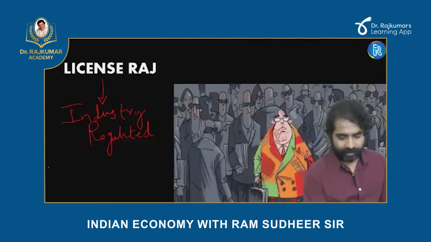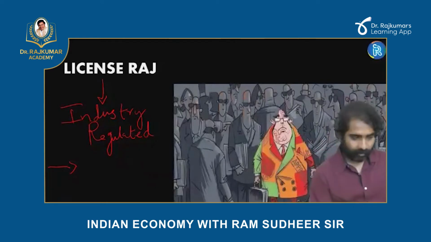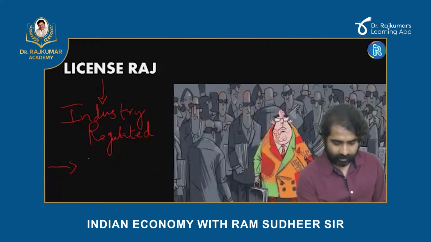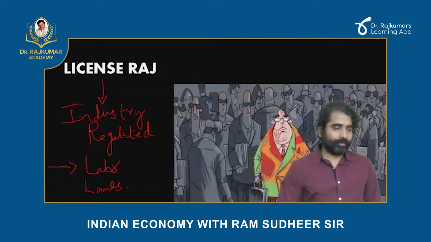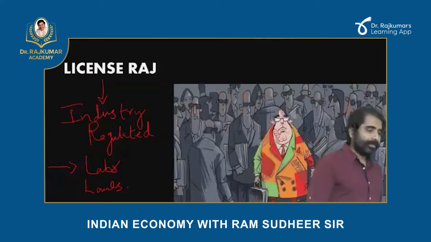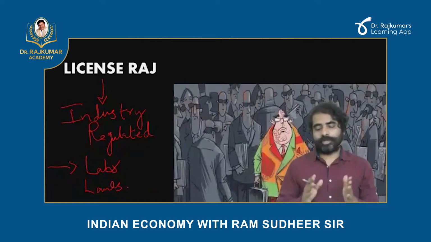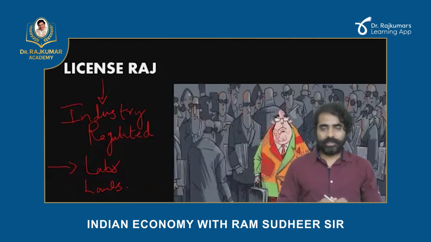Similarly, during that point of time, after the British rule, we wanted to protect the labor. So we came up with stringent labor laws. Very important point. When I say stringent labor laws, there were certain laws like the Industrial Disputes Act, etc. Don't worry much about that. What I want to tell you is the government wanted to protect the labor, so in order to protect the labor, the government came up with stringent labor laws like the Industrial Disputes Act.